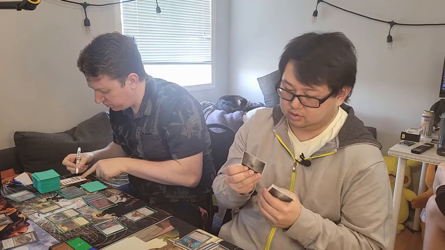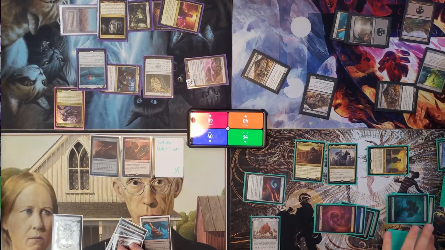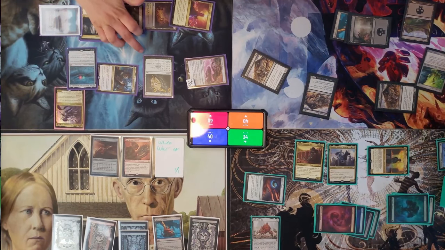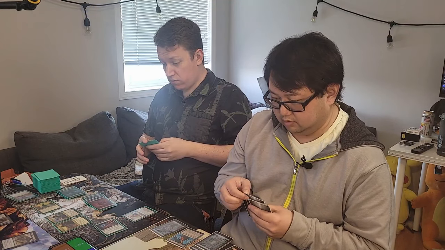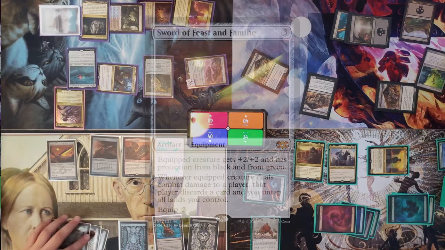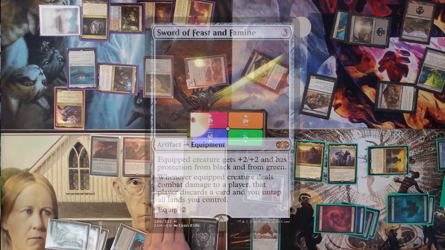Okay, I draw for turn. And I cry. No. I play my land for turn. What is your I'm gonna tap 3 to play Feast and Famine. I'm going to pay 2 to equip it to my warrior.